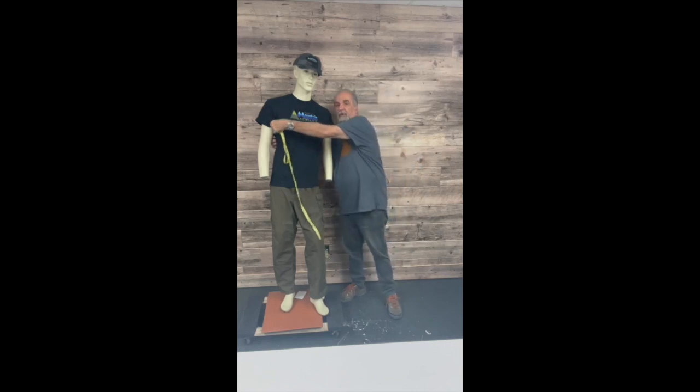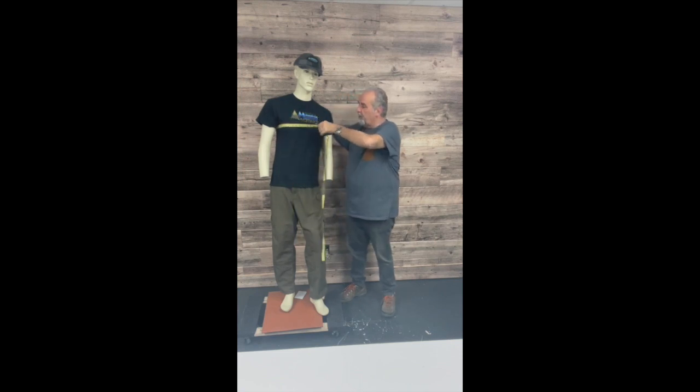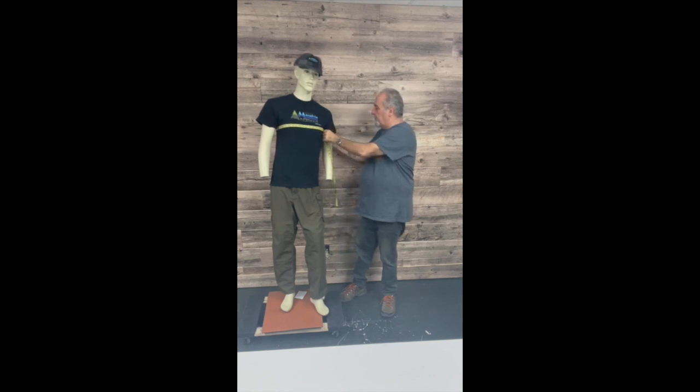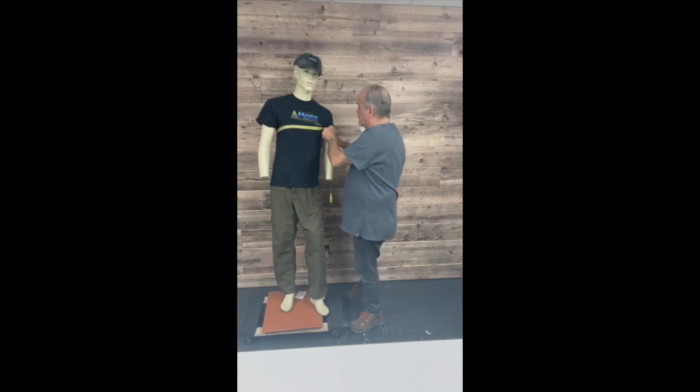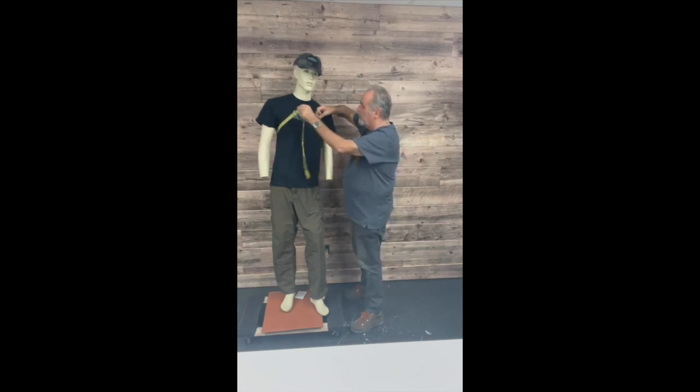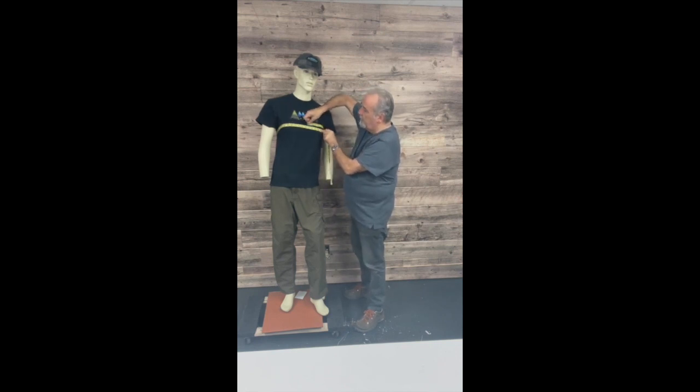Take the tailor's tape and wrap it right around your nipple area, just below your armpits, and swing it around like that. This will determine your chest size. Leave it a little bit loose, enough room to stick one of your fingers under there. You can have somebody else do it for you. It's going to be a lot easier than trying to do it yourself.